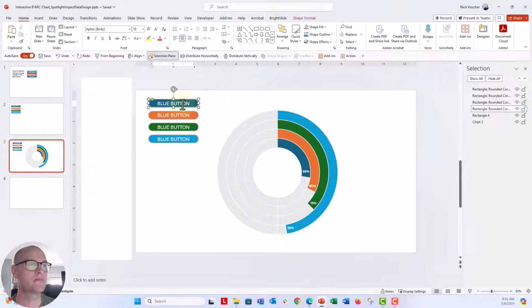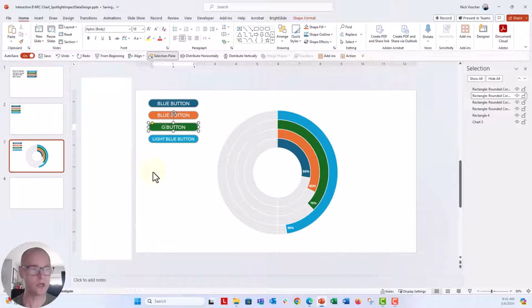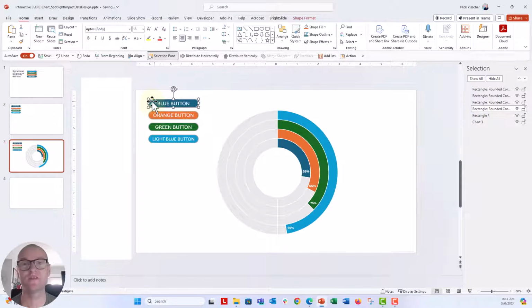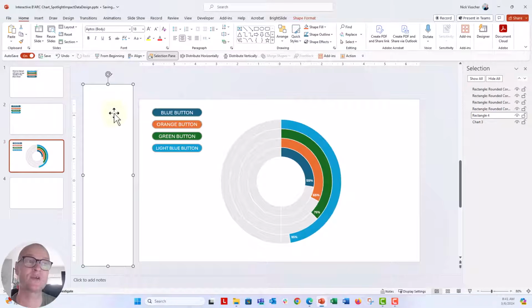Now the other thing we're going to have is these buttons, and I'm actually going to rename these light blue. Let's put that one down so that they're the colors, and we're going to actually name these on our selection pane as well. So those are going to be our buttons. They're just freeform shapes, or rectangles with curved edges, and I set the slider here so that they're completely curved on the ends. And then you're going to have a solid white rectangle that we're just going to leave off to the side for now, but that's going to actually cover the chart in the end.